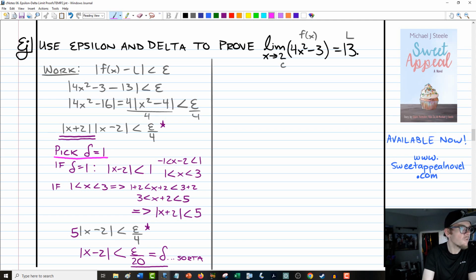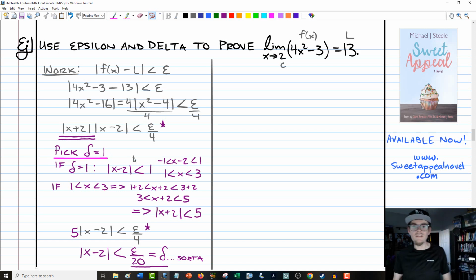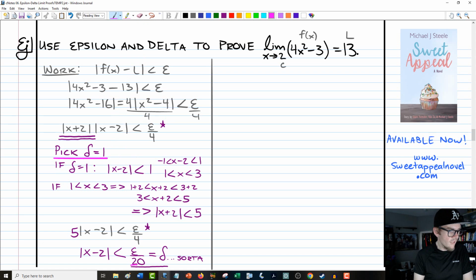This is the most uncomfortable portion of the work that we're doing, of this entire quadratic proof: I chose delta to be 1. Like, what if I'd chosen delta to be 42? What if I'd chosen delta to be 13 or pi or 1/7? There was an infinite number of possibilities, an uncountably infinite number, because any real positive number would have worked. So it's like we have delta equals 1, but then we also have delta equals epsilon over 20. And it's like, well, how do we do that? That's two different choices. What if they're different? How can we guarantee we're close enough when you have two different deltas?